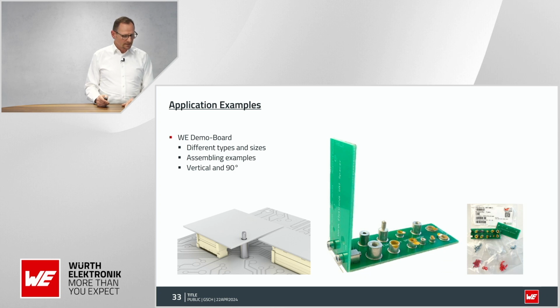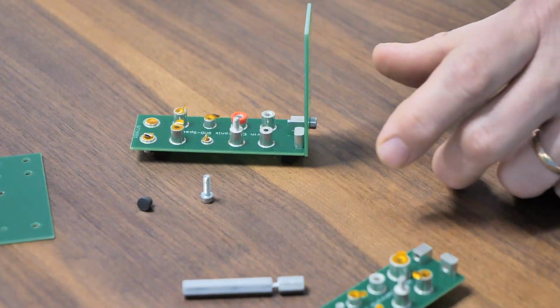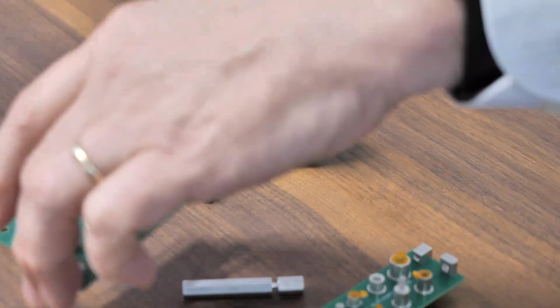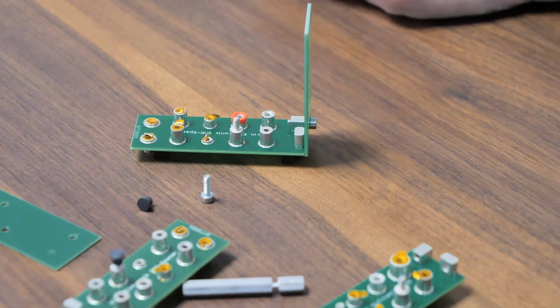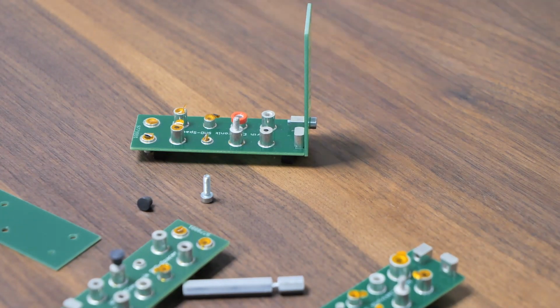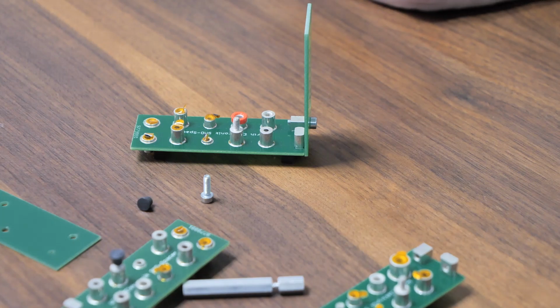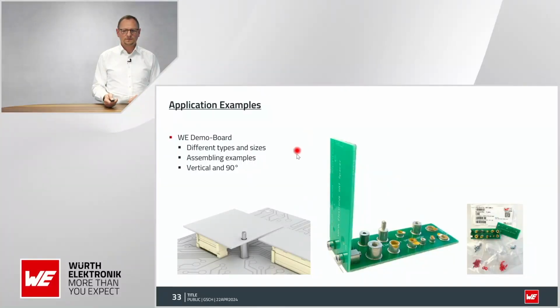So some examples here, what you can see here in front of the camera as well, like this one, or the examples I've shown here. We have this nice sample board. You can ask your local field sales if they can spare you one of those packs, and you can test everything by yourself. Here you see a typical application where you have two different boards and supporting a board-to-board connector.